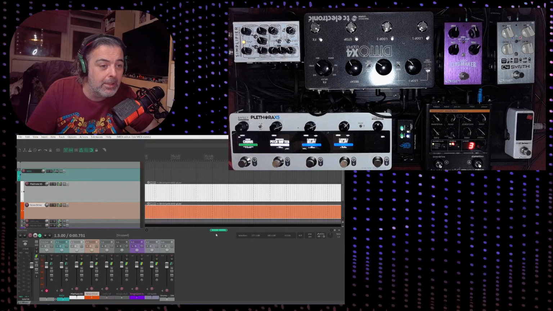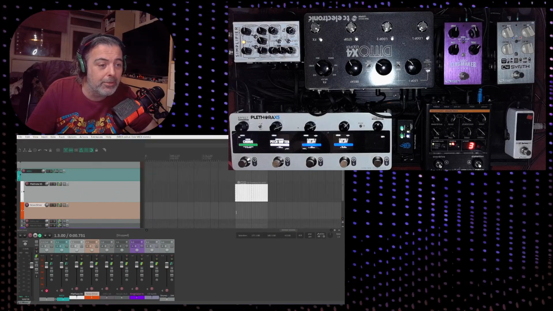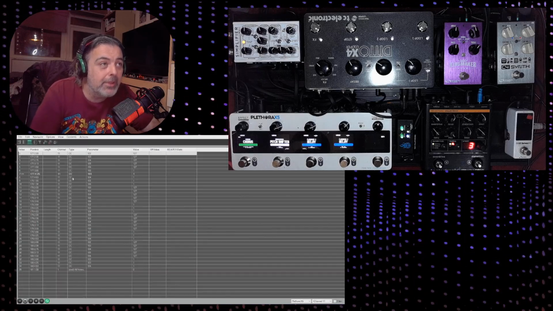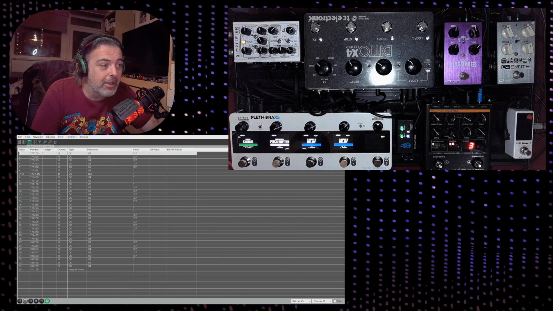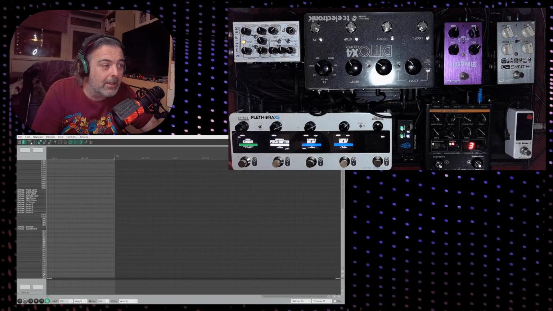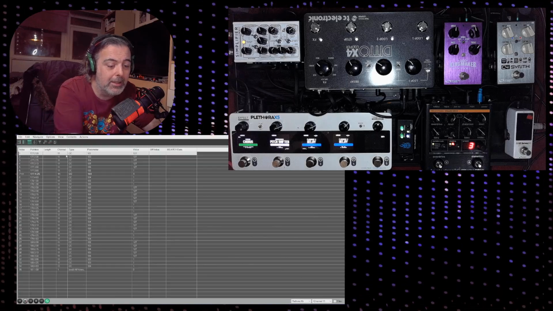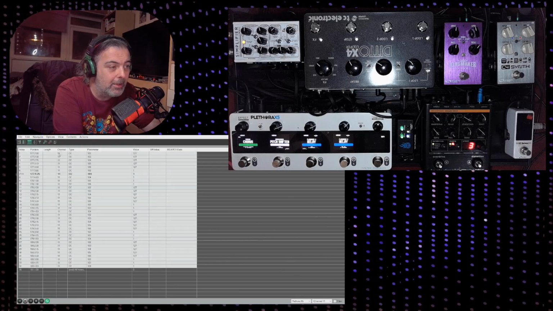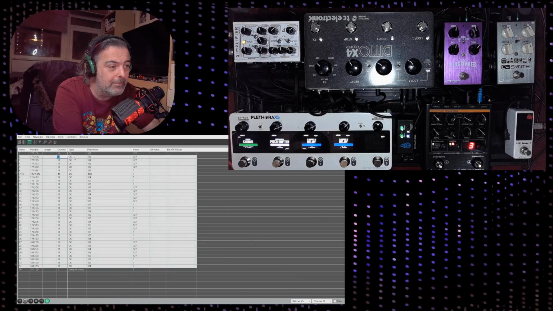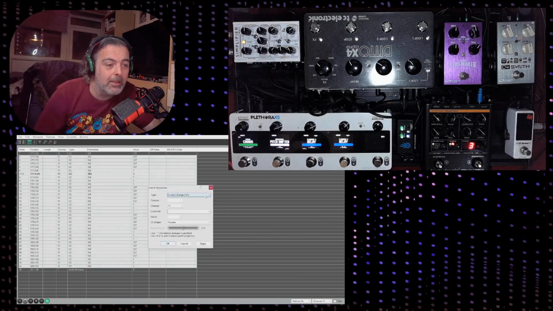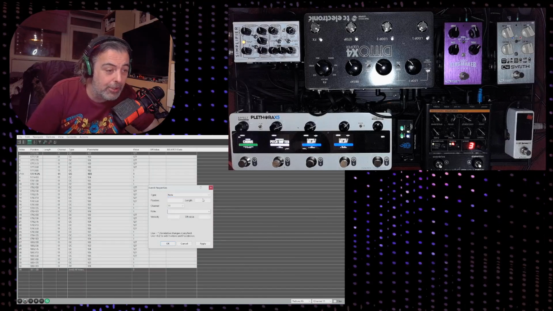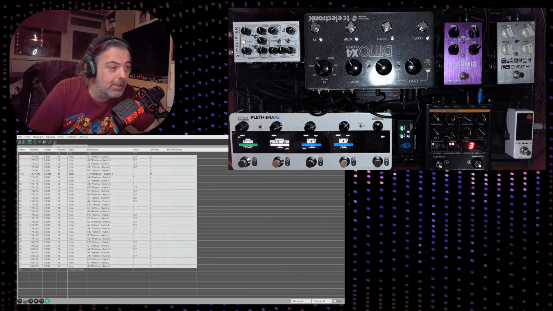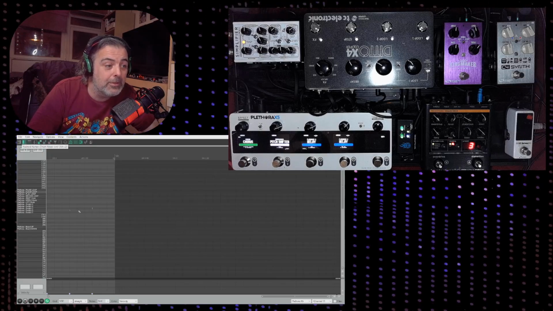If we just hop along this timeline here, you will see I have a whole load of information there. So if I shift to select it all, and then double click, I can change it back to note for all of them simultaneously and show you the piano roll.